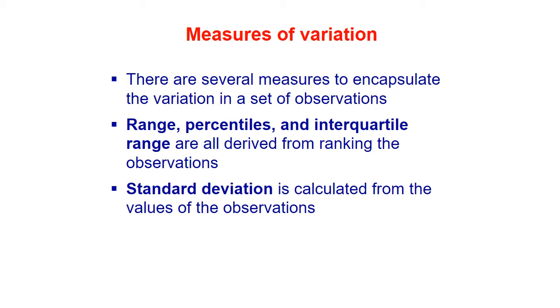Now let's go back to that example of having collected a sample of 1,000 ages in years. Not only are you interested in the average or measure of central tendency or what is in the middle, as we have covered in the previous slide, you also want to know how spread or how varied or how scattered the data are. We have a number of measures we can use to quantify variation or spread of the data. The most important one is the standard deviation. But when data are skewed, you should use the range, percentiles, or interquartile range. We will explain this in detail in the following slides.